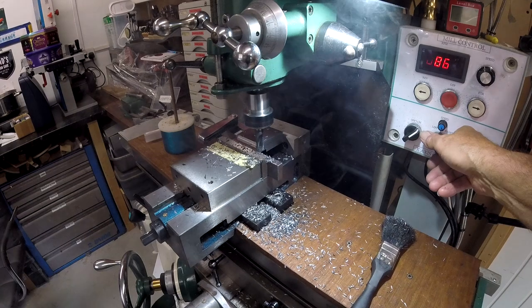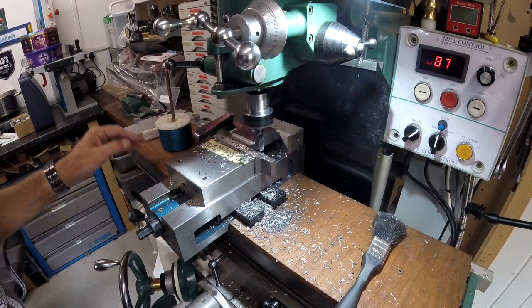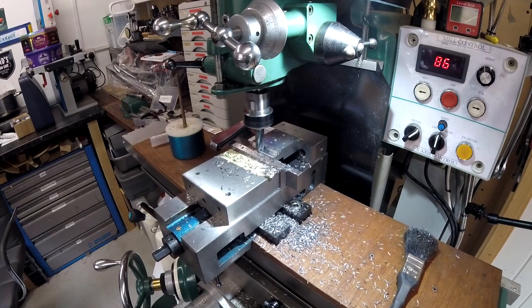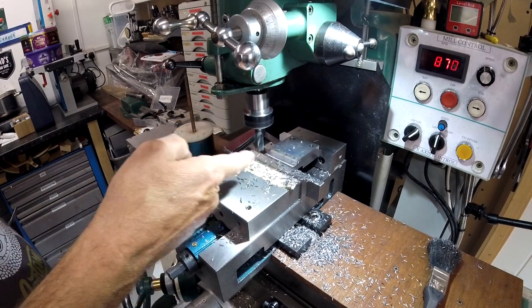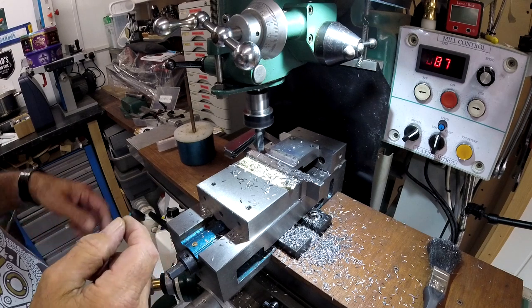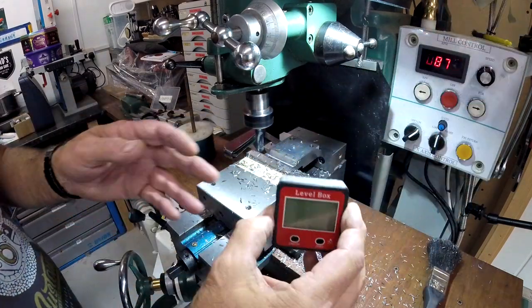With a piece of glass to show through that, but it throws chips, lots of chips. To get my level here, I've got a parallel in here, then another parallel in the back that's different, because it's already stepped now, is one side of this. So I've got a feeler gauge in there to get it level, and I use my level box. Quite a good little box actually, reasonably accurate.